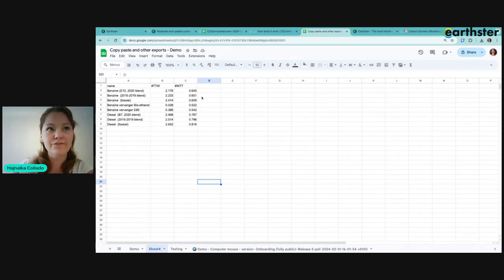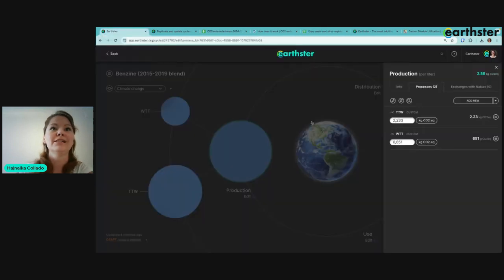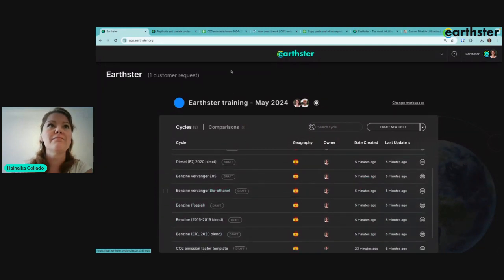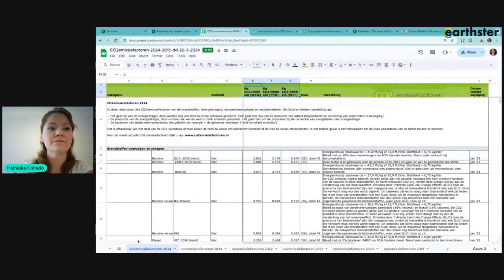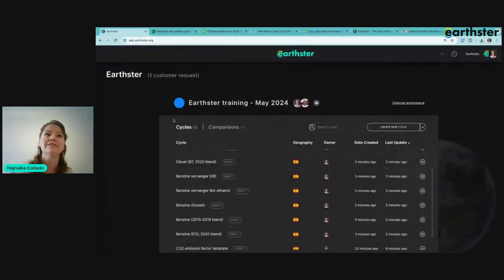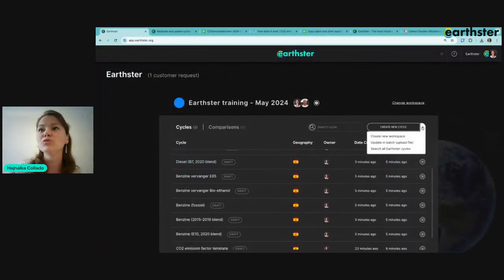And this same file can be used for bulk updates. So now that we have all these files, imagine that next year, when there are new versions and all the inputs are the same, I would want to update it. So I don't want to keep the old data. It's time to update. What would happen? You do the same thing. You update your list, you change the values here, and take the same list, and you say update in batch.